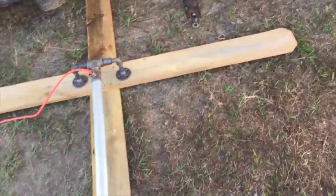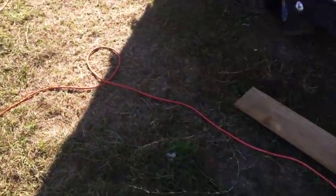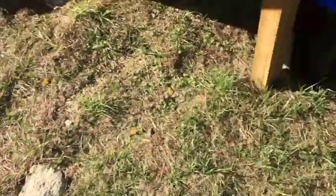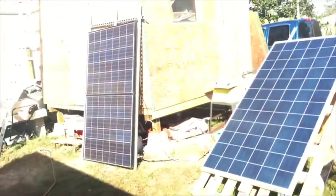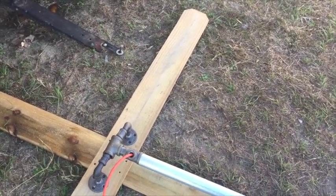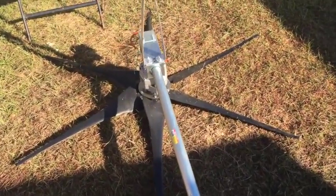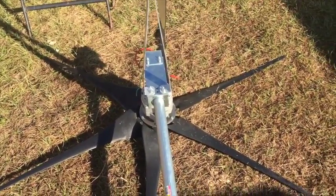I will be asking for some advice and information on these turbines as this is my first design. I would like to run this up in parallel with my solar. This set of panels comes in at 80 volts but mostly comes in at 60 with the MPPT, and I'd like to wire it up to that. The other option is if I mount this on the other side of my shed, I'll be able to run a wire under the house and into the battery bank directly. My question to you guys who already have wind turbines: can you hook up a wind turbine directly to a solar charge controller in parallel, or do you have to hook it up to the battery bank?